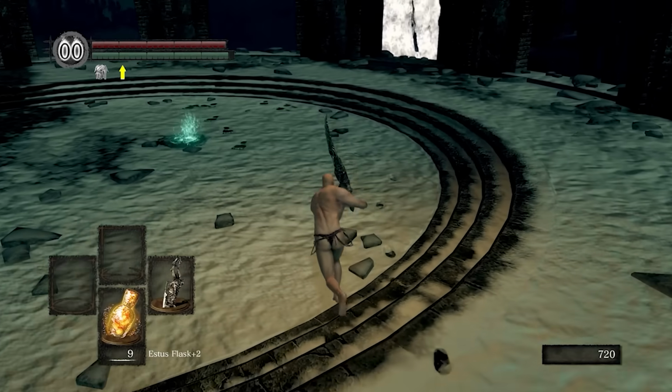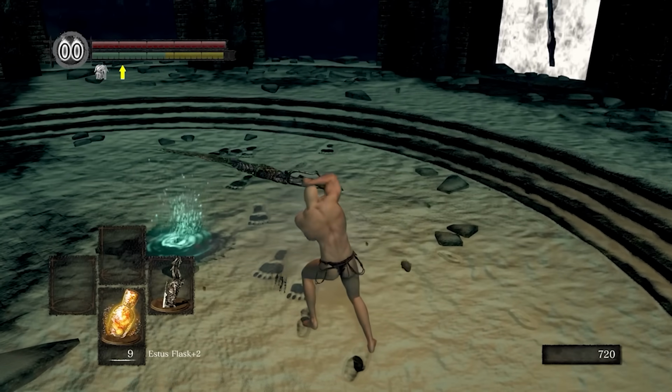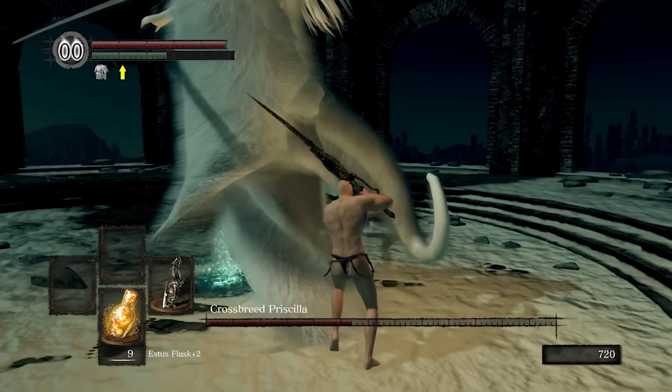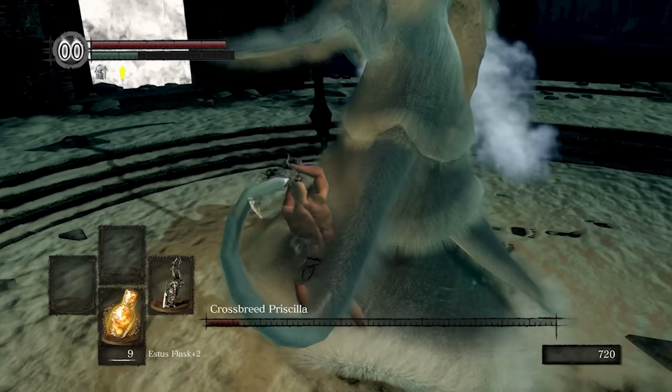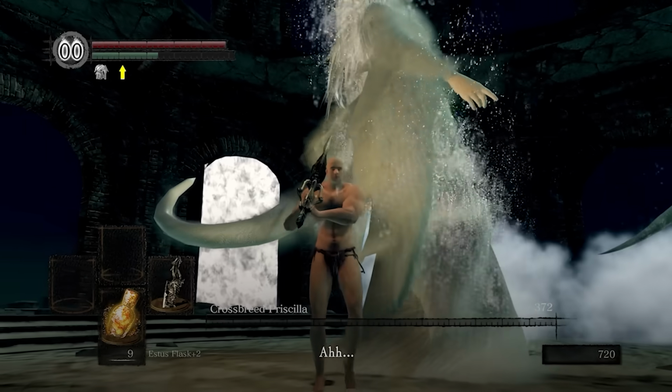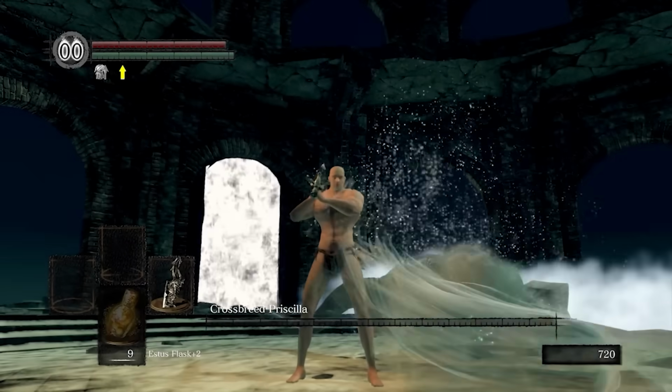The trick to winning this way was just running at her side and just attacking non-stop. With dealing so much poise damage, I could knock her visible and just strafe to the left to avoid any of her other attacks, allowing me to swing my massive curved sword with no issues.